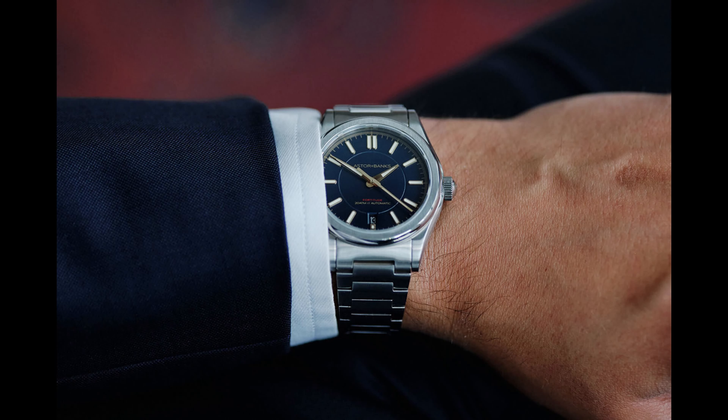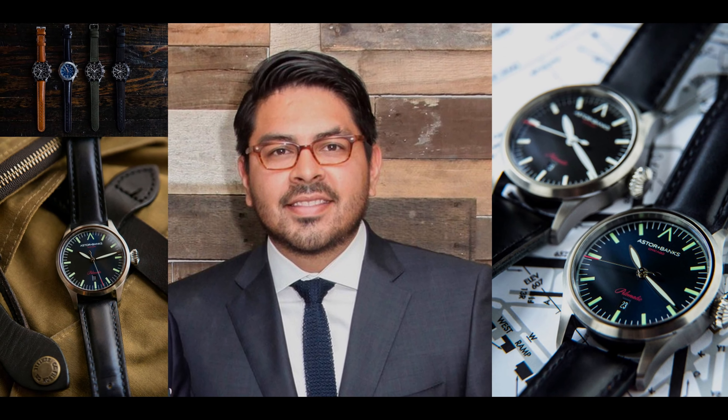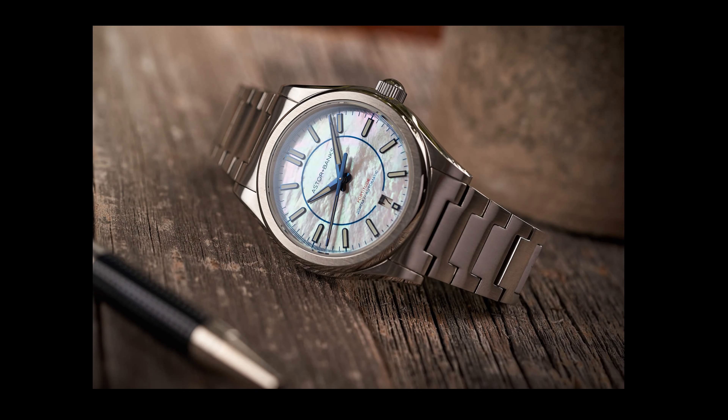When we solely look at design and components, you can see someone wondering why there's such a vast price difference. But when we discuss intangibles like history, that's where we see the Rolex pull ahead. With micro brands we usually get a tale of the intrepid watch enthusiast who ventures into watchmaking because of an aspiring vision. For Astor and Banks — named after a Chicago street corner where founder Andrew Perez lives — the story is similar. Riding on the success of its 2019 Sea Ranger, a robust and colorful modern diver, the Fortitude was a second, more dressy follow-up in 2020.